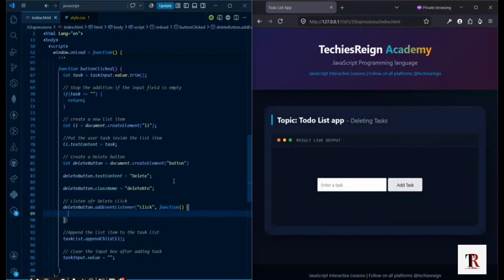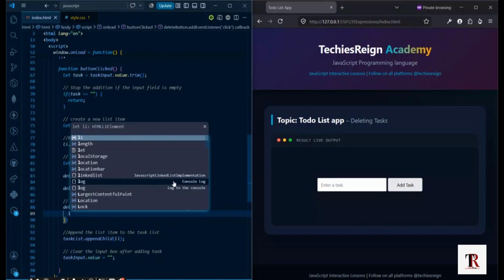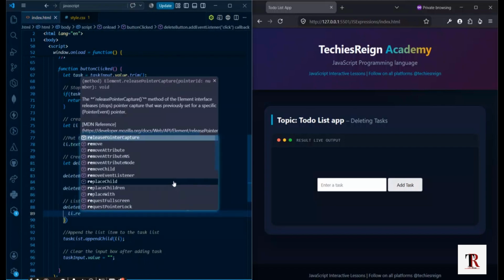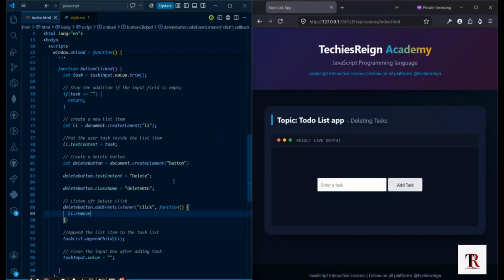And simply inside this function, let's just add the remove property to our listing element. So now you can see this is our delete button with addEventListener attached, and like you know, addEventListener usually takes two parameters: an event, and a function to run when that event is emitted. So in our case, when there is a click on that delete button, we simply want this function to use the remove property in JavaScript to remove that element from the DOM.